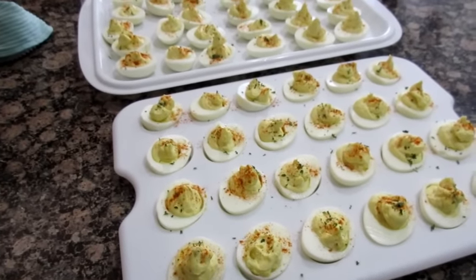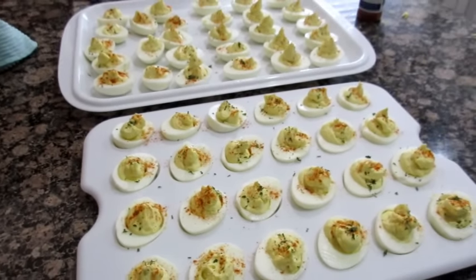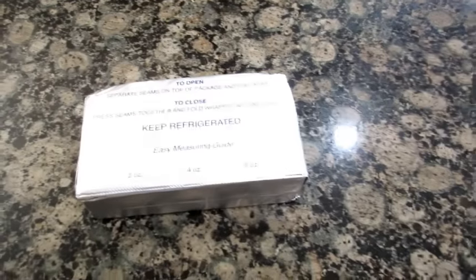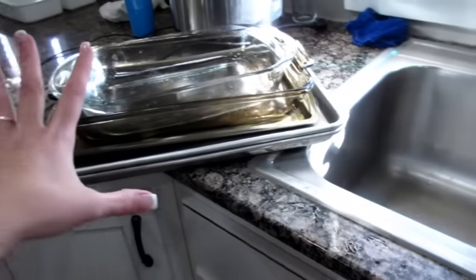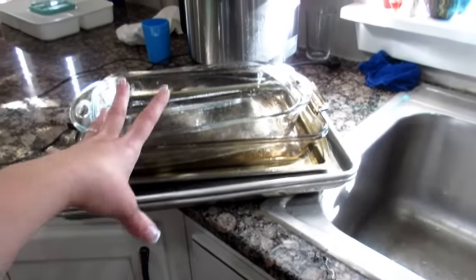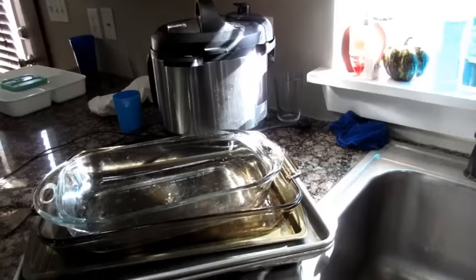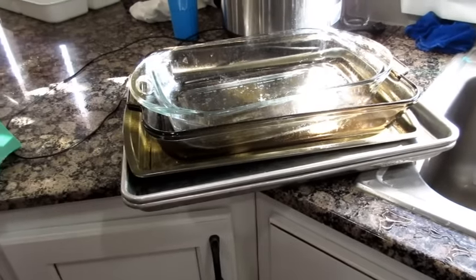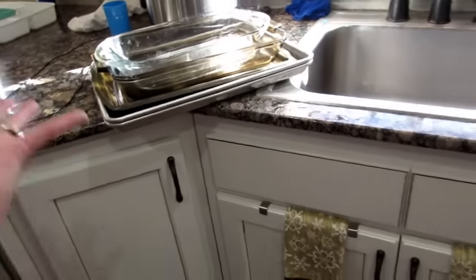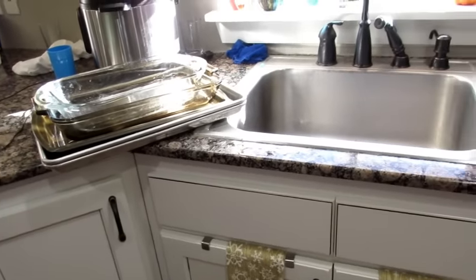So I'm gonna get these wrapped up and put in the fridge downstairs. So I have cream cheese out, softening to room temperature. My minced meat pie is almost done. I am now cleaning up. I just filled up the dishwasher, and I'm cleaning up these pans from the rolls and my Instapot, so that way I can get ready to do my other casseroles in these. So that is what I'm working on, doing some dishes. So much fun.